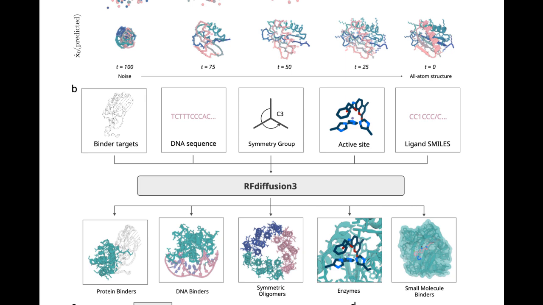So if RIFDiff taught us we need atomic precision and dynamic control, how does the next generation, RF Diffusion 3, actually give us that control? RFD3 is the technological leap that was needed. See, previous models worked at the residue level. They modeled the backbone, but the side chains were treated more generally. RFD3 switches to a true all-atom process. It explicitly models all 14 or so atoms per residue.